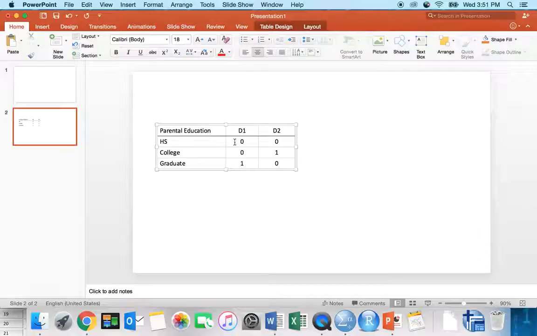Okay, so you have to pick a reference group. And so what is going to happen? D1 is going to compare graduate to high school. And D2 is going to compare college to high school. So whatever is set as zeros across represent the reference group that the other groups are going to be compared to. Okay, so in this case, D1 will compare graduate to high school, and D2 will compare college to high school. And so you would then go ahead and create those variables, which are pretty simple to create because you're just dealing with 2 different levels, 0 and 1. So they're very easy to create in the syntax.